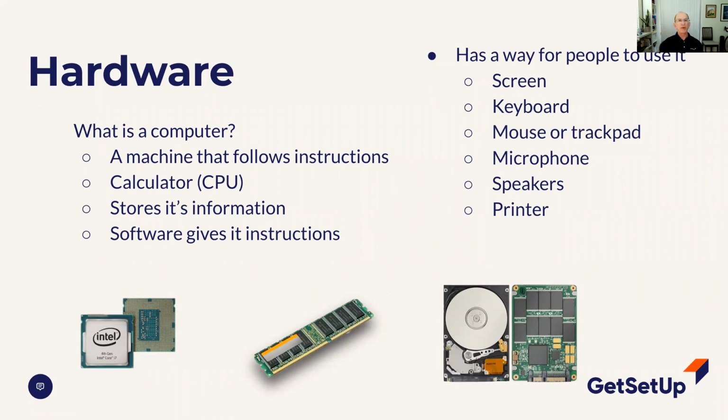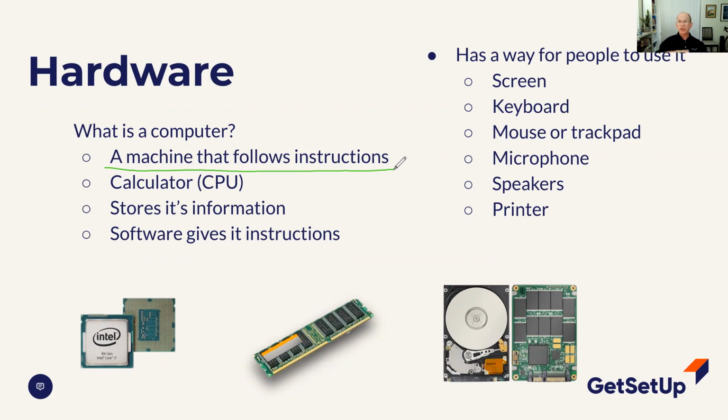And what is a computer in the first place? Well, computers have been around a long time. It's a machine that follows instructions. People follow instructions, but we're people. Animals, depending on the animal, follow instructions. Dogs tend to be a little better than cats. I don't know if you've ever tried to convince a cat to do something, but they don't like to follow instructions, but dogs tend to like to follow instructions.